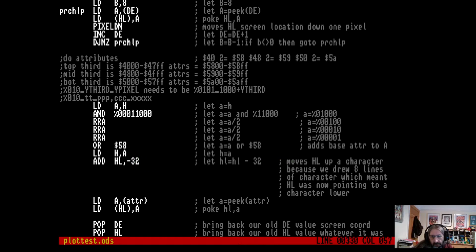As you can see from the comment here, it moves HL up a character because we drew 8 lines of character, which meant HL is now pointing to a character lower. It could also pop, but it's quicker to do an add HL comma minus 32 than a push and a pop. That was the reason for the add HL minus 32.